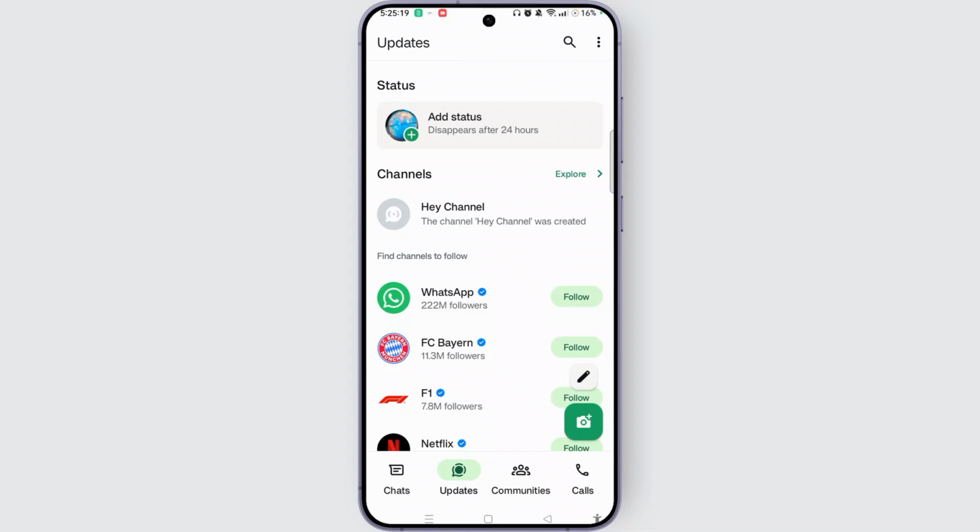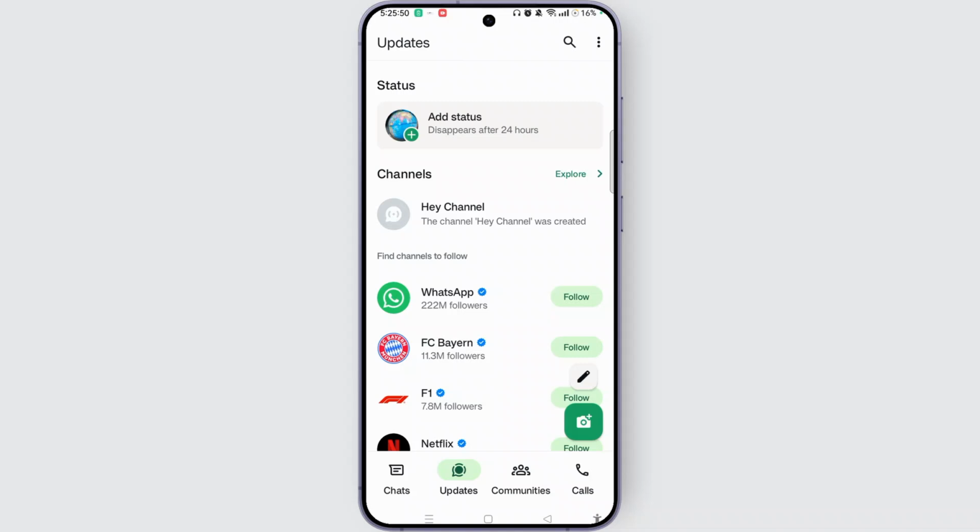But when you scroll down, you can easily find the Muted status section if you have hidden any status. So what you can do is easily expand and view the muted status. If you wish to unmute someone's status, simply long press on the name and select Unmute. Their future updates will appear with the regular status again.